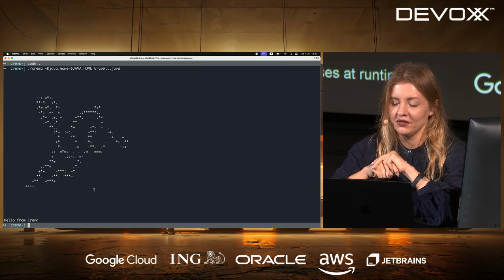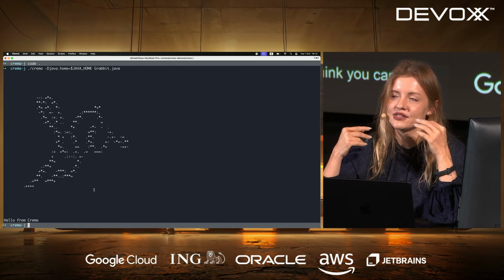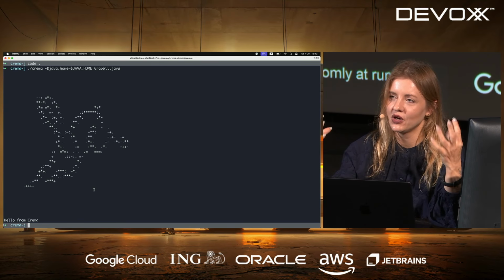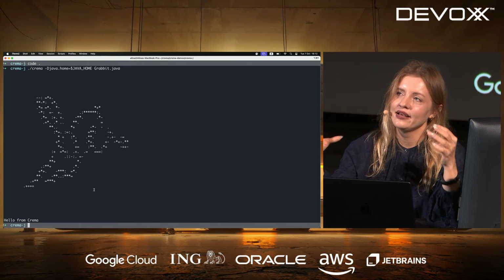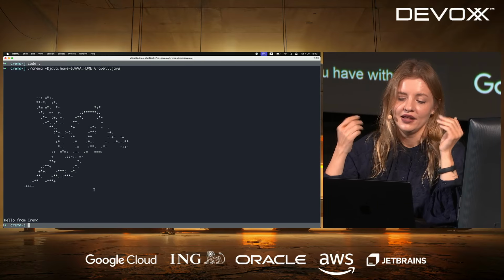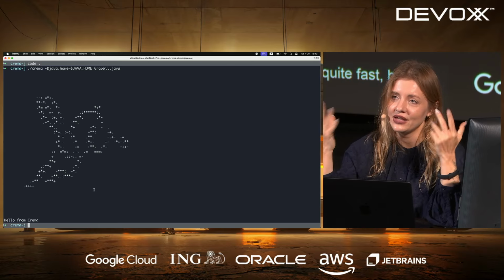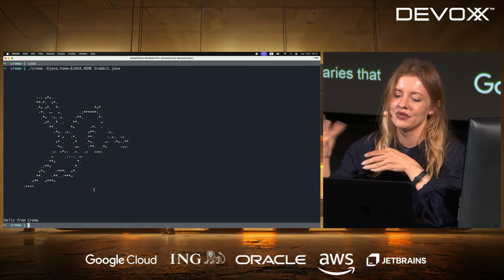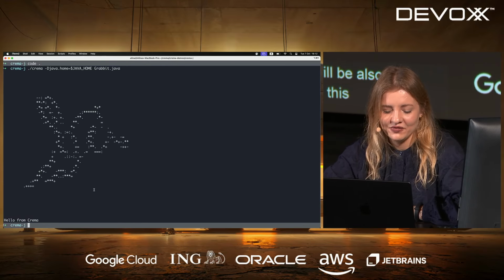It's early days, but I think this will be very interesting. I think you can think of many applications that would need to load classes randomly at runtime. And this bridges the gap between the worlds of dynamic code execution that you normally have on the JVM and the power of static ahead-of-time compilation that you have with native image. So the file is still quite small. It actually runs quite fast, but you can now load dynamic files at runtime, and then for libraries that load and generate bytecode at runtime, it will also be possible to run them on native image with Crema. So this is something that makes me very, very excited.